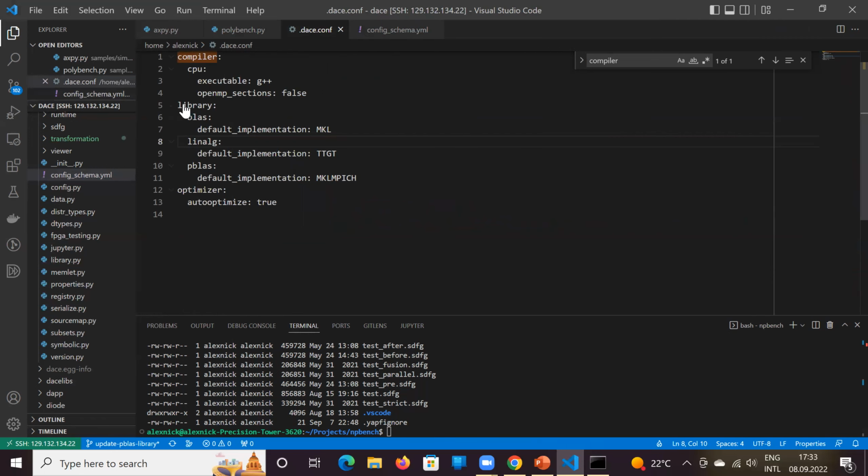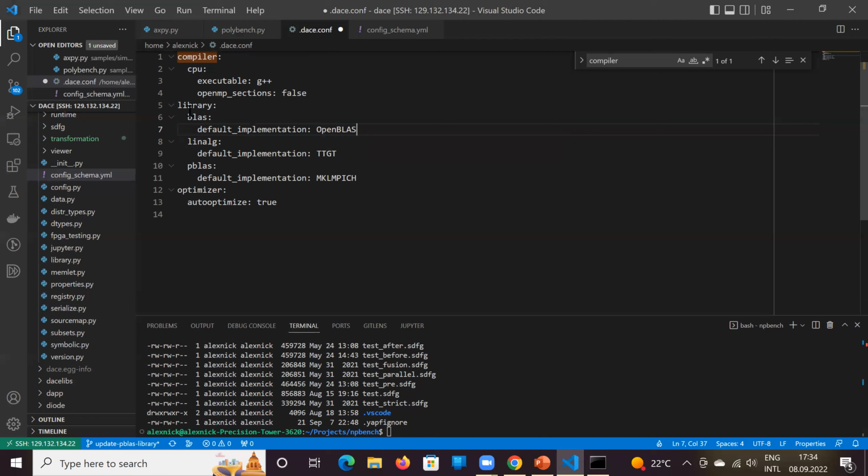Finally, another set that we have is about the libraries and what are the default implementations. For all the tests that you will run, there is an auto-optimization workflow that will try to select an optimized BLAS library, for example, from your machine. But for some workflows, this is not necessary. So if you have an optimized BLAS library, like MKL or OpenBLAS, you can set this here. This will be the library BLAS implementation. I have put MKL, but this will also work with OpenBLAS, assuming that this is installed and it is in your system paths and CMake can find it.